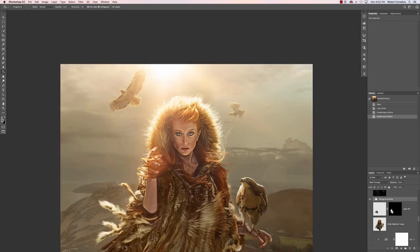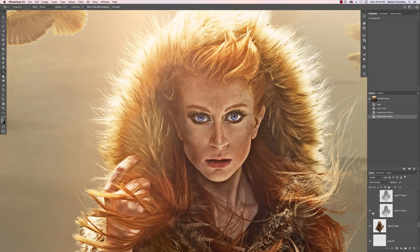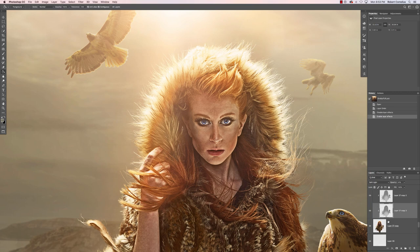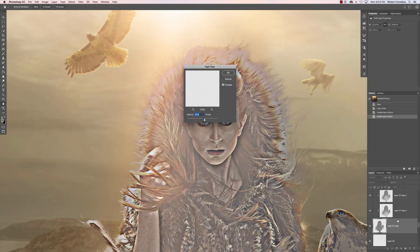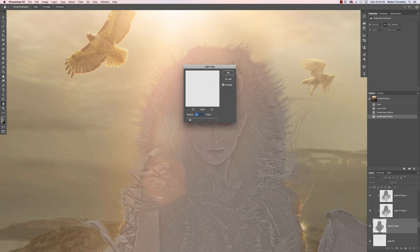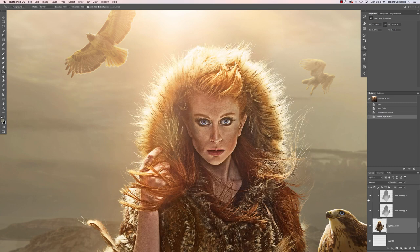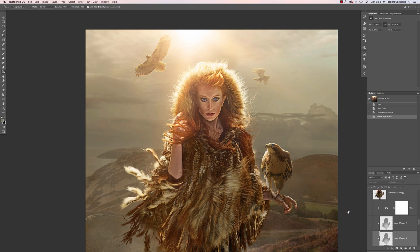Then I did high pass sharpening. Duplicate a layer, go to Filter > Other > High Pass. I do one set to Overlay and one to Soft Light. The Overlay one uses a much smaller radius — maybe 2. The Soft Light one I'd set way up around 60 or 70. The Soft Light layer handles the overall mid-tone shadows and highlights, and the Overlay layer gets the really fine tiny details and crisps everything up. That can be overdone and get cartoony, so I turn these down — like to 40% — but it gives that almost illustration-like sharpness of details that I really like.